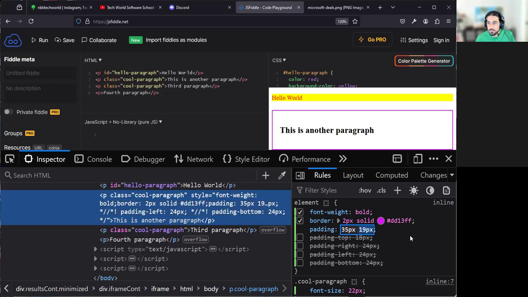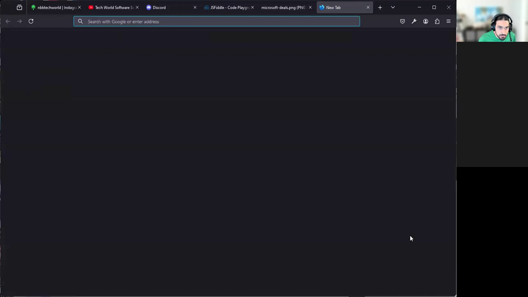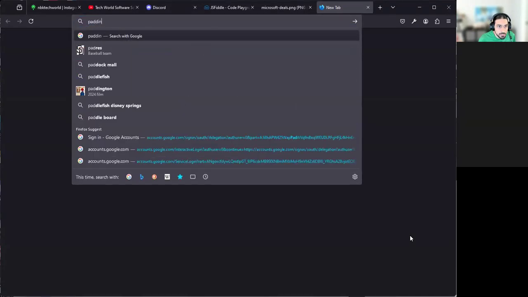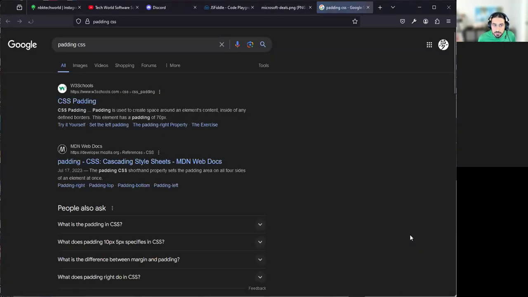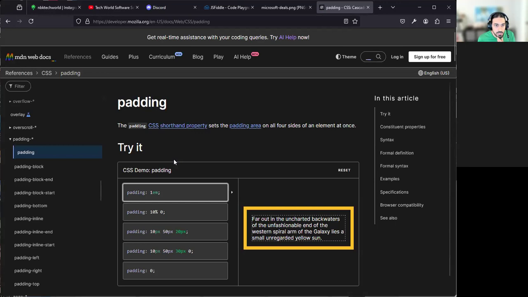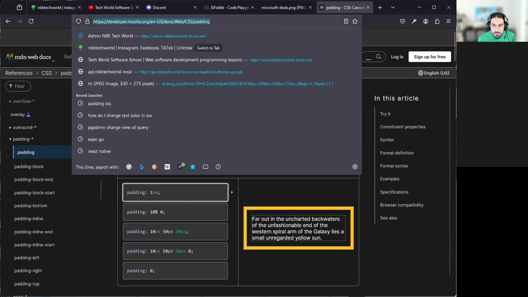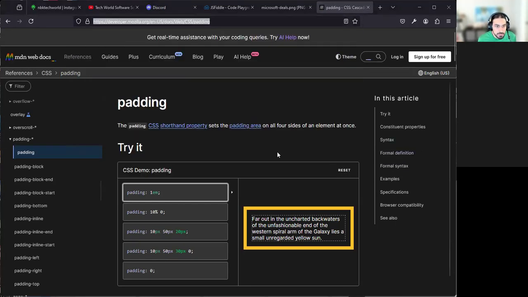And you can also look at the documentation. Let me show you how. So let's go here. So that was the padding, right? So padding, CSS, I would search for that. And a very good resource is MDN, the Mozilla Developer Network. This is a very nice website. I'll paste to you on the Zoom chat. It has a documentation that you can learn more about the property.